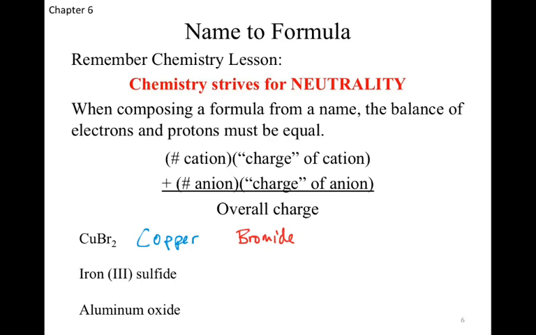With that, we have to make sure that we specify the charge on our copper atom. We found out it was copper plus 2 by effectively using this equation up here and solved for the unknown. The unknown in that case was what's the charge on the copper atom. Okay? When we went through and did our iron sulfide, we start with our iron atom and our sulfide, and our unknown in this case would be the numbers for both of these.